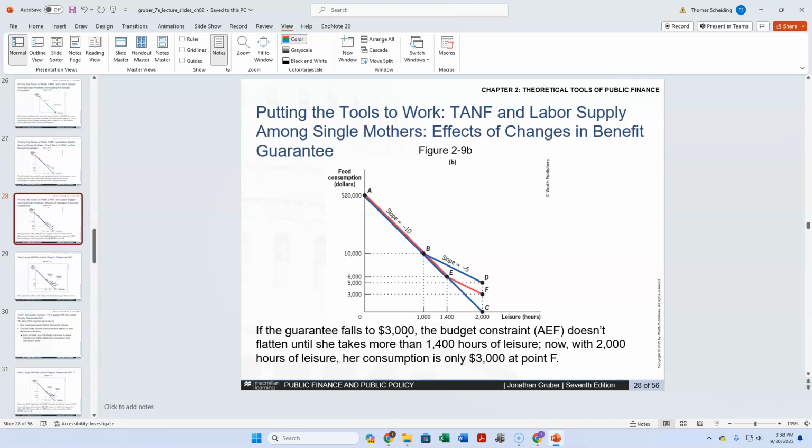But the notion was that people that collect benefits are lazy and that they don't work enough, and that we need to encourage these individuals to work more. The idea that poverty is caused by laziness rather than something else. So that's what this program was designed to do. It was designed to have a non-zero amount of labor, meaning you would face an incentive to work, and the TANF benefit would just allow you to work at a low-wage job.